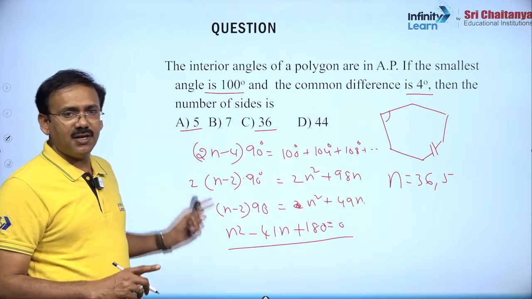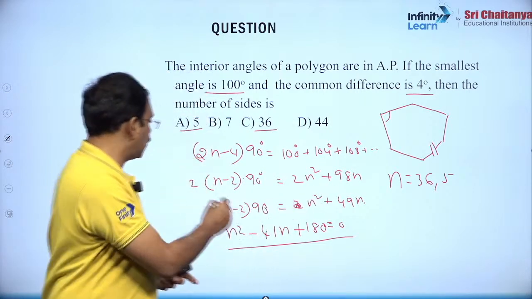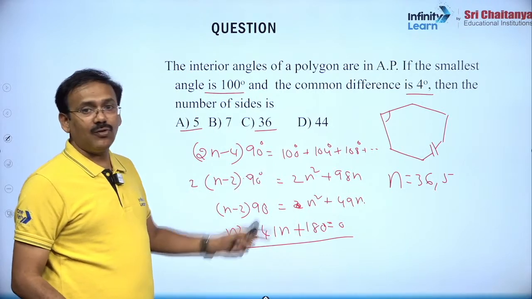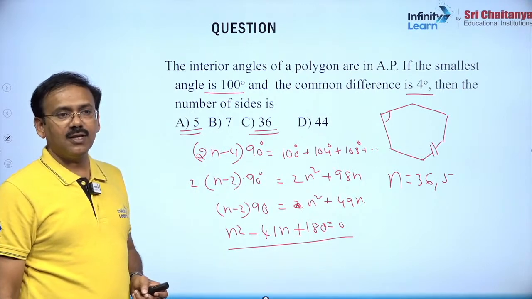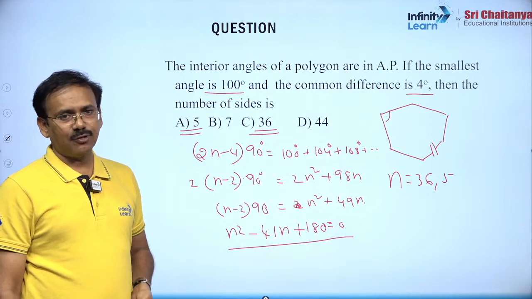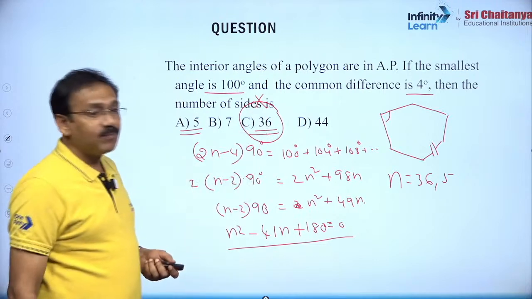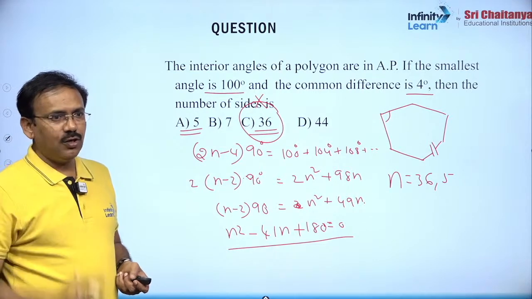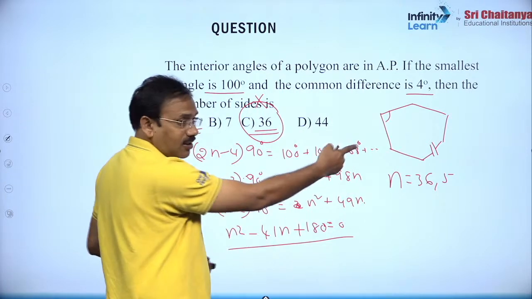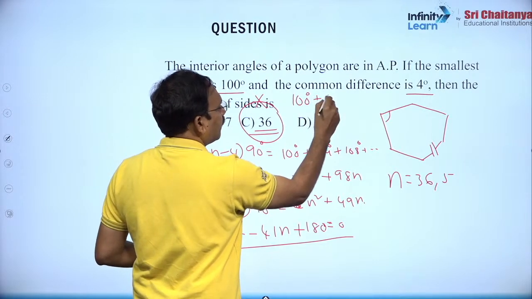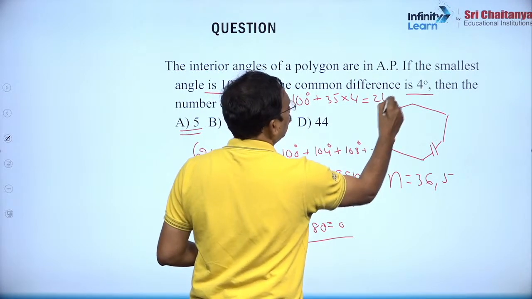You see, my dear friends, the interesting part is that the sum of all interior angles in a polygon is (2n minus 4) right angles, and I got two values of n, but both values are there in the options, while it is a single-correct-answer question. So one interesting point is that 36 will become invalid. If you find the 36th term in this pattern, it is 100 degrees plus 35 into D, that is 140 plus 100, which becomes 240 degrees.